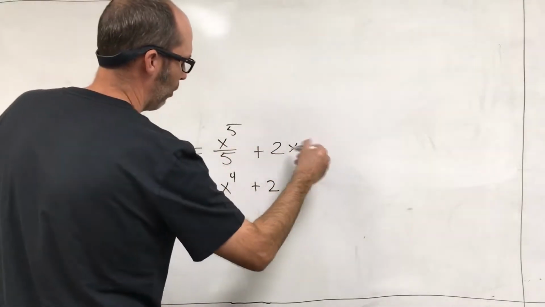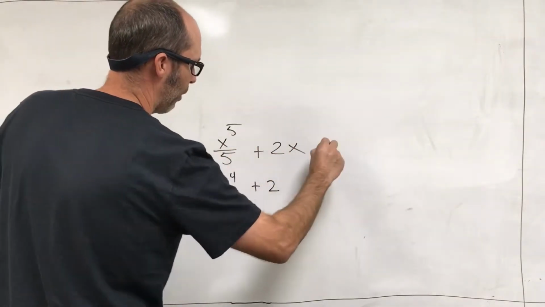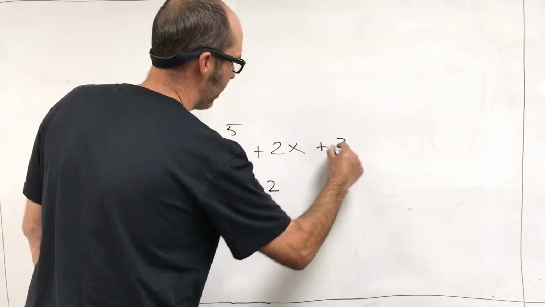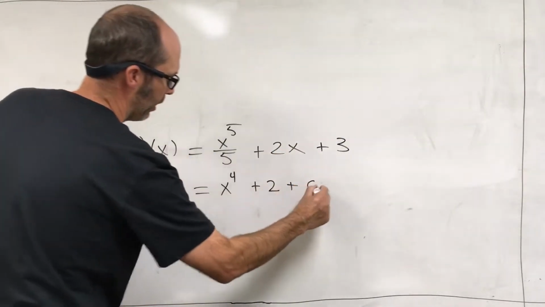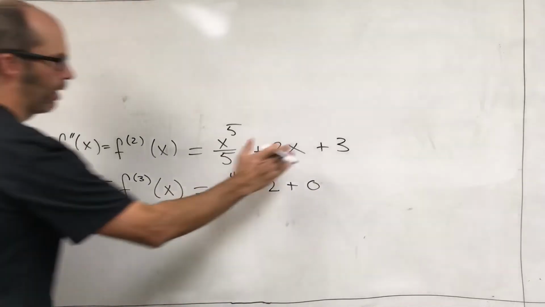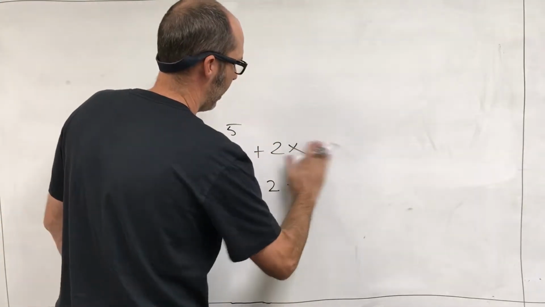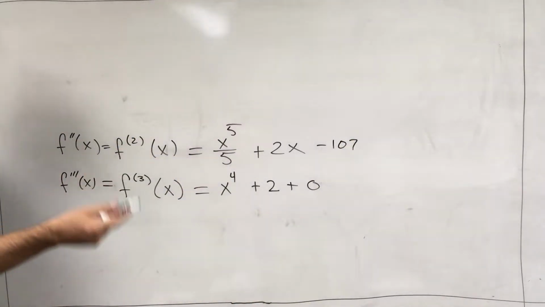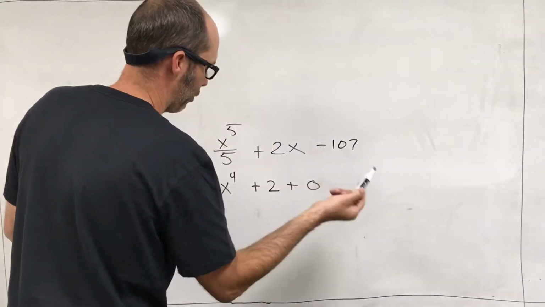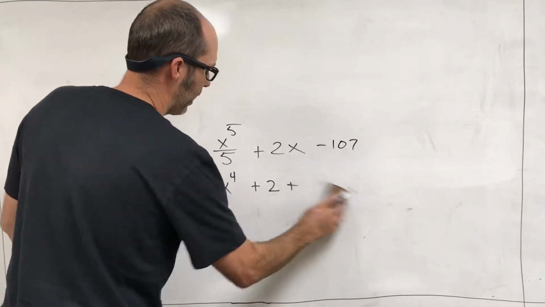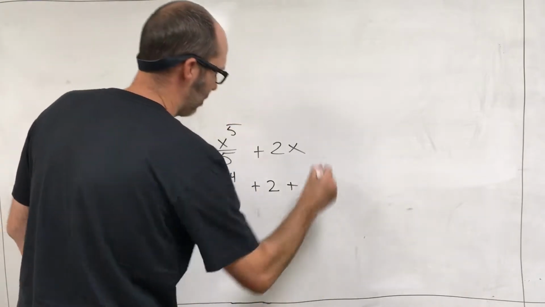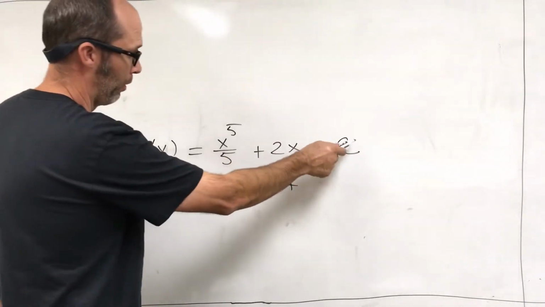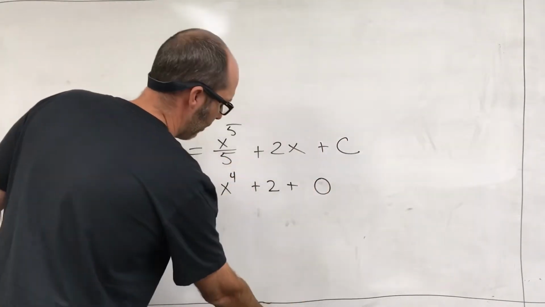Oh, and notice that it doesn't matter, we could have any number here, and we would still get back to that, right? If we had a 3 here, derivative of 3 is a 0. If we had a negative 107 here, whatever, just some random number I picked, derivative of negative 107 gives you back a 0. So to indicate that, we put in the c, so plus c. The c is any constant, the derivative of the constant gives you 0.